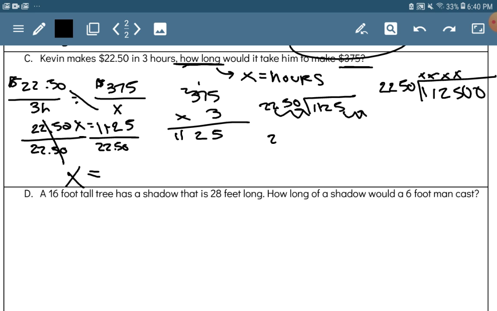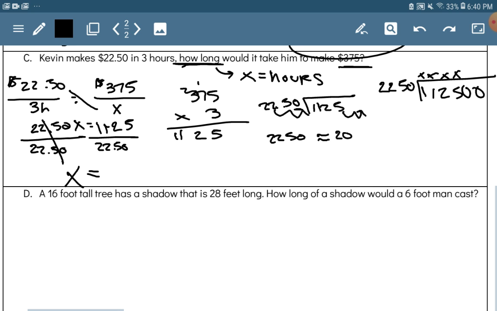So I am actually going to round this 2,250 to an easier number to work with. I'm going to round it to 2,000. Now I can count up by 2,000s to see how close I can get to basically 11,000. So it's like counting up by 2s. 2,000, 4,000, 6,000, 8,000, 10,000, 12,000. It's going to be between 5 and 6. I know it's going to go in between 5 and 6 times. To figure out exactly, I'm actually going to have to do the multiplication. So I'm going to start by doing times 5, and if it doesn't work, I'll try times 6.